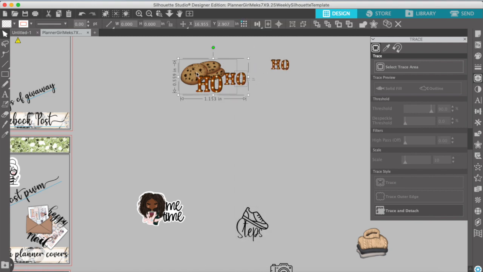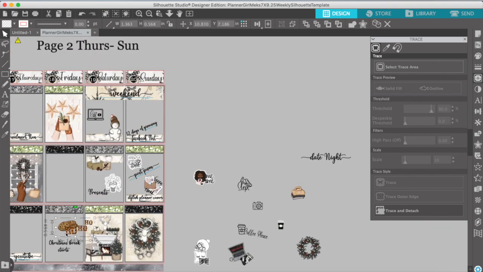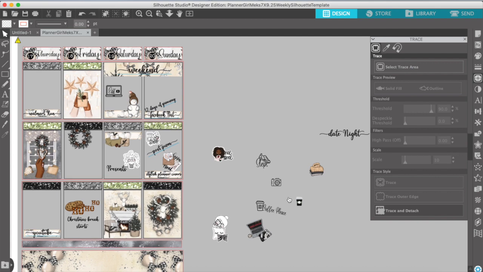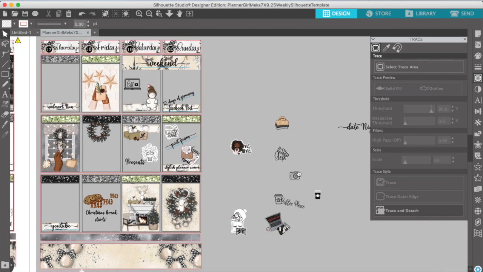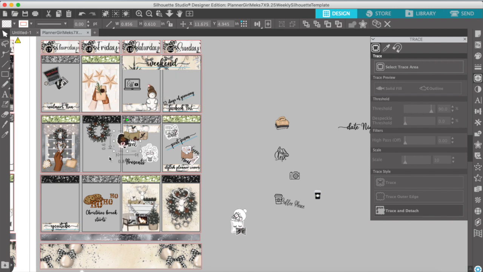So, this was a difficult deco. That's what I want to say. But it finally came together. Trial and error, that's what it is. And I'm just placing a wreath there and the sweaters, and yeah, I'm just placing everything down, getting it all pretty. But yeah, I think this is the busiest my week has been in my planner layout.